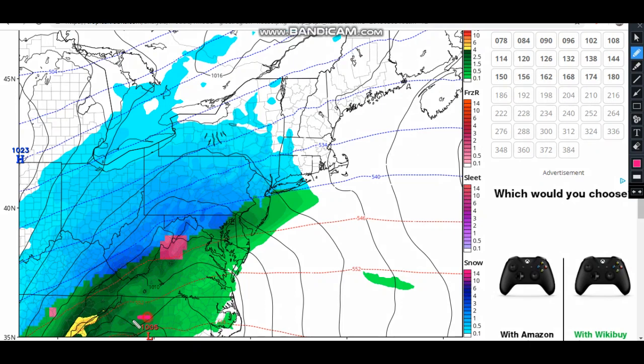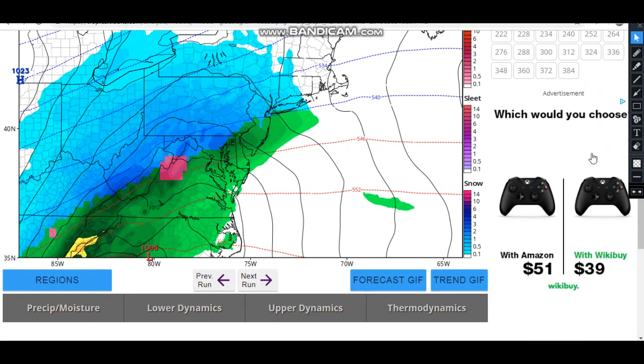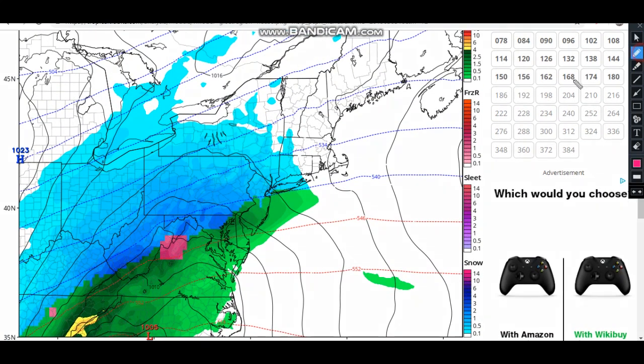So you can see the low pressure system sitting down in central North Carolina. It's going to kind of make a turn like this. Some areas, especially northern Maryland, central Jersey, maybe even the southern tip of Pennsylvania, parts of Delaware, could briefly change over to rain. I'm saying it's going to be a very brief changeover. But because temperatures are going to stay low, and after the sun sets, it's going to really be a low chance for rain. It's going to be higher chances for snow.